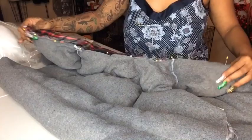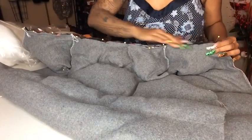So your shoulder seam should be serged, and your center fronts should be serged right now. And this is what you should have. Everything should be open. The only thing sewn is your center front and your shoulders. I'm so silly, guys. Next, you will take your square collar and you will stick it onto the neck.